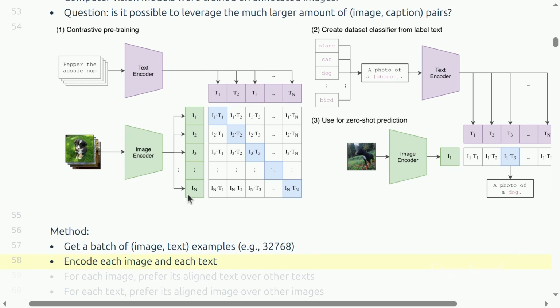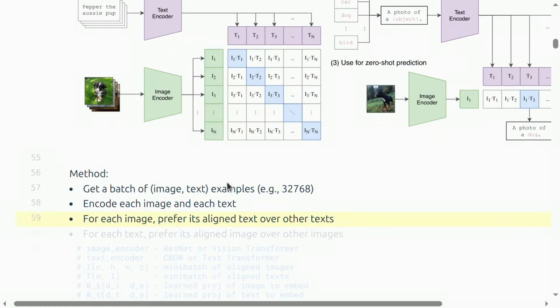Now, the objective I want to set up is this. Let's take I1. So I1 is aligned with T1, right? So I want the dot product between these two embeddings to be much larger than the dot product between I1 and all the other texts.